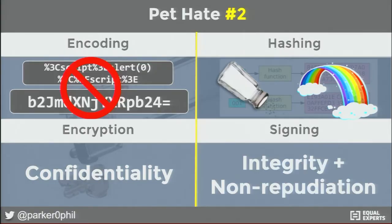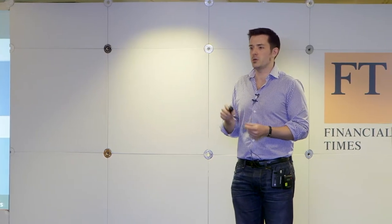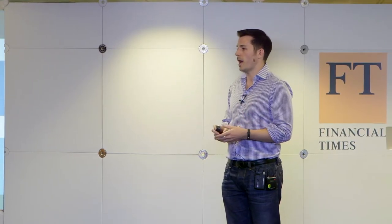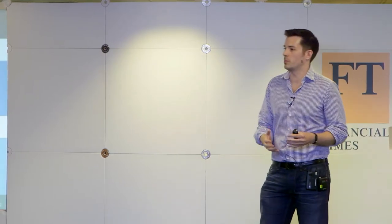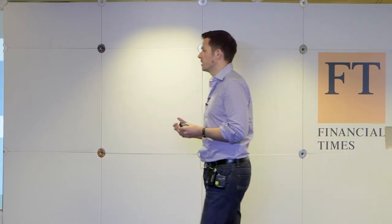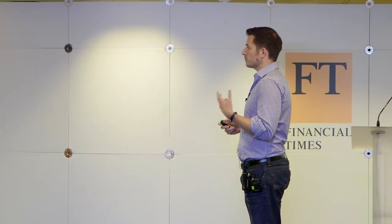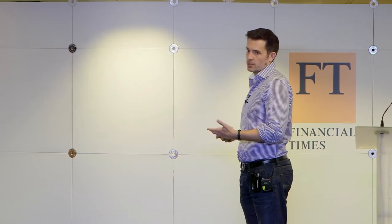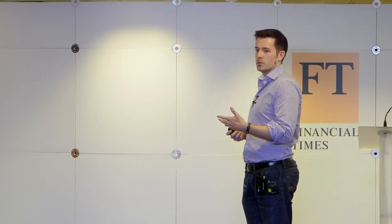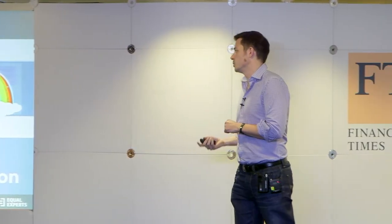Signing. Integrity and non-repudiation. So this is one of the things that people often get wrong, is that encryption does not provide integrity. So essentially, you can change an encrypted string, and it will potentially still decrypt correctly, but the data will be wrong. Yep. So encryption does not provide integrity. It also doesn't give you any guarantee of who sent it in terms of symmetric encryption. Yep. Essentially, somebody could have replayed an encrypted message, and so you don't know that it's just been sent. So signing uses asymmetric keys in order to sign something.